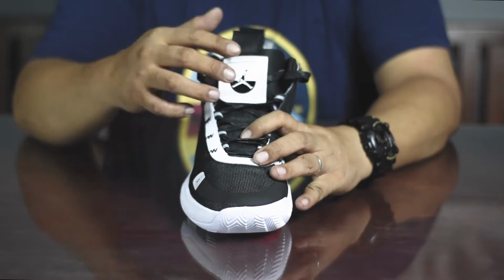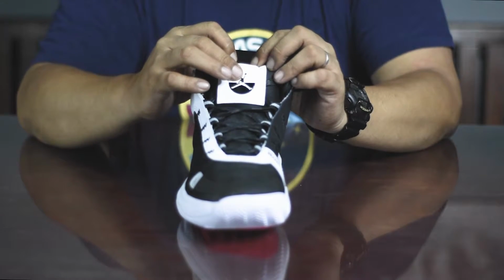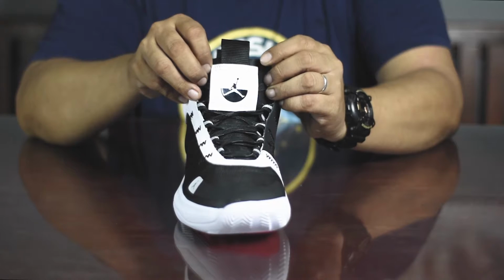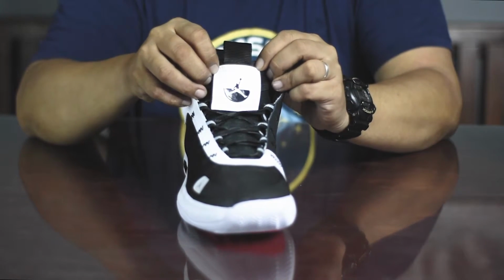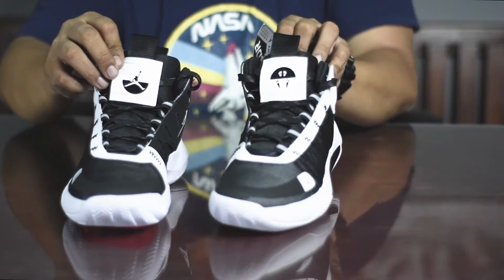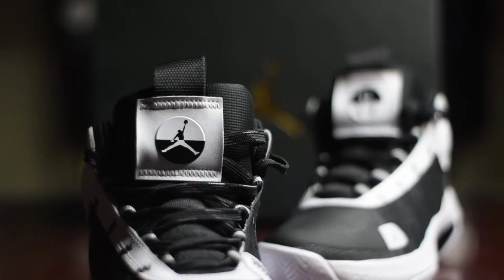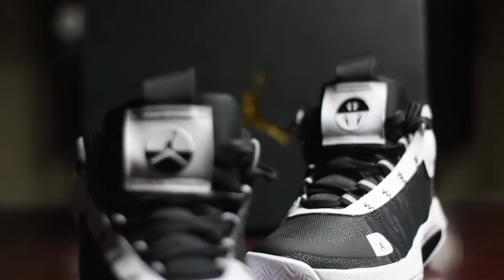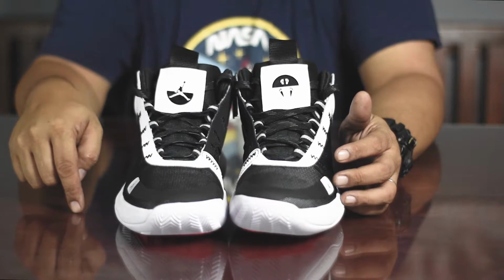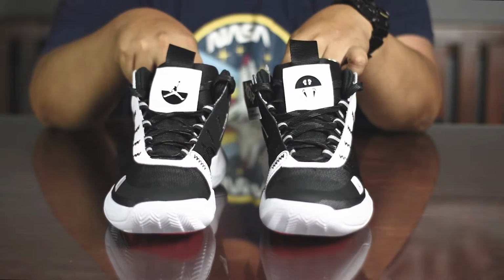Etong kakaiba sa kanya itong nakalagay dito sa tongue. If you're familiar with the Jordan brand, mostly they use embroidered patches or embroidery in creating their logos. But this time para siyang naka-badge na nakadikit dito. So the right side has the Jordan logo in black and white, while the other is a footprint. Hindi ko alam kung anong footprint ba ng ano to, footprint ba ni Jordan to, ganyan. So if you guys know what footprint this is, please let me know and what this signifies. Leave that on the comment section, para malaman ko naman kung ano ibig sabihin niyan.